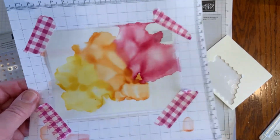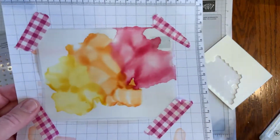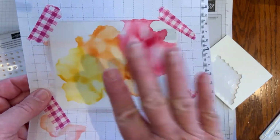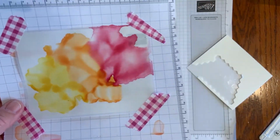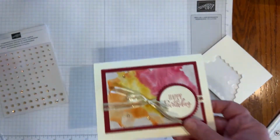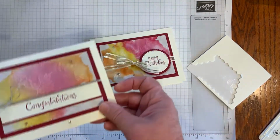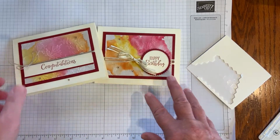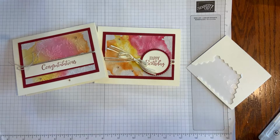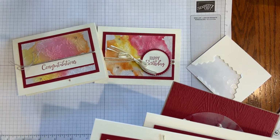I'll give you a quick look, but I just love adding that Leaf Fall 3D embossing folder to that. So here's what we worked on at the beginning of the presentation. So now this is ready for me to use my rectangles and run it through the embossing machine. So it will be a totally different look than this one.